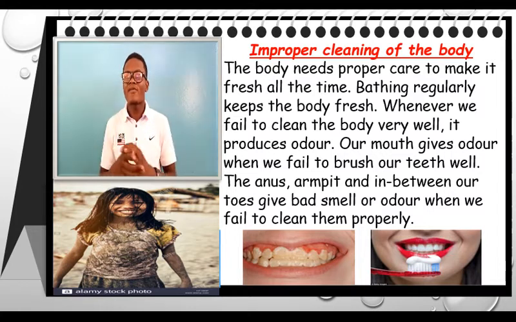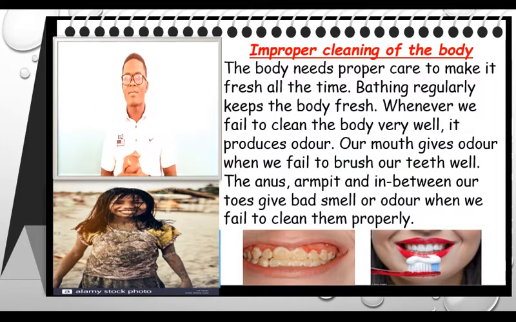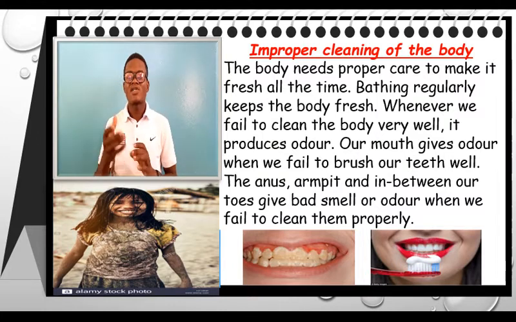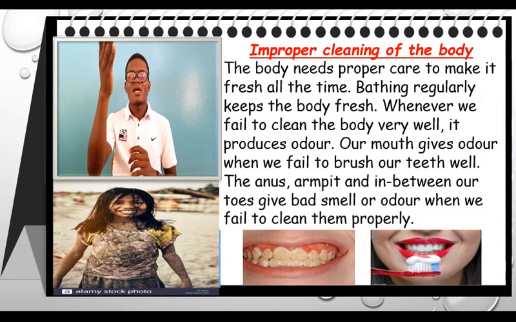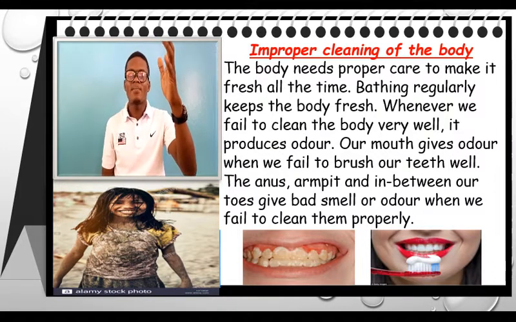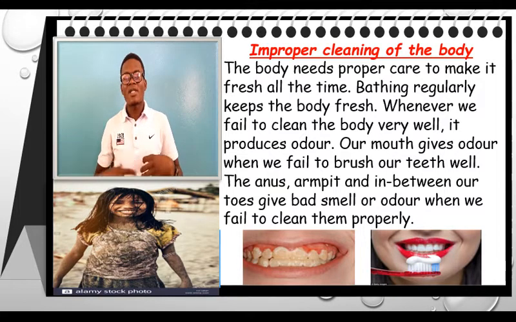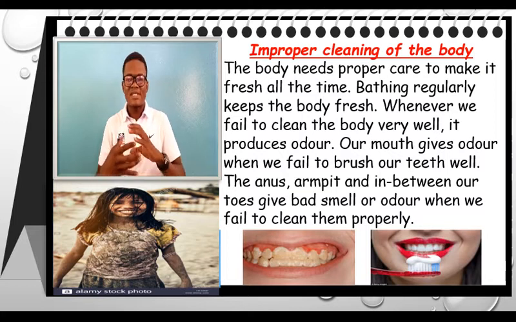Our mouth, for instance, gives odor when we fail to brush our teeth very well. So we must always bathe at least twice a day, and brush or clean your teeth twice a day. When you are brushing, as you can see on the screen, the first picture on your left-hand side, the girl is wearing dirty clothes. The body is very dirty. So this dirt also attracts germs and bacteria.